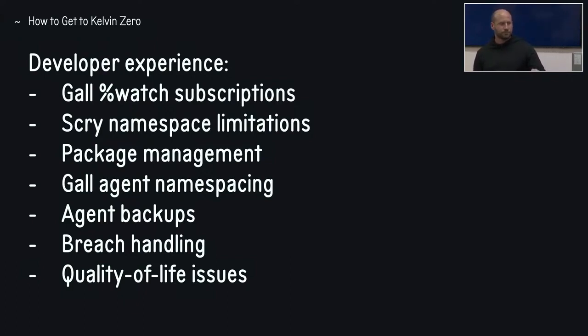And the second to last one that's technical is breach handling. So if I breach, right, and then there's code that's running. Oh, sorry, I skipped agent backups, which is related. So agent backups is a really big one, and Native Planet actually has a UIP upcoming for how to do at least part of this.